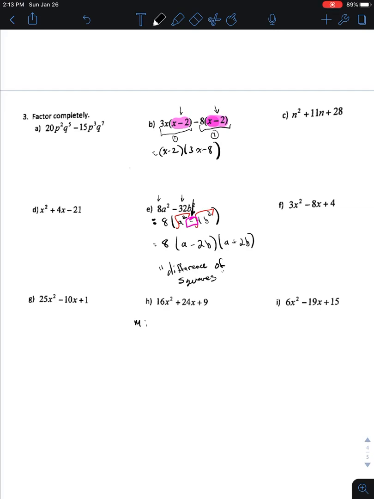Multiply to, what's 16 times 9? Oh boy. 144. Oh, perfect. That's easy. Yeah. This is an easy one then. Multiply to 144, add to 24. If you know your multiplication tables, 12 and 12 satisfy those two scenarios, right? 12 and 12 give me 144 if you multiply them, and they add to 24.